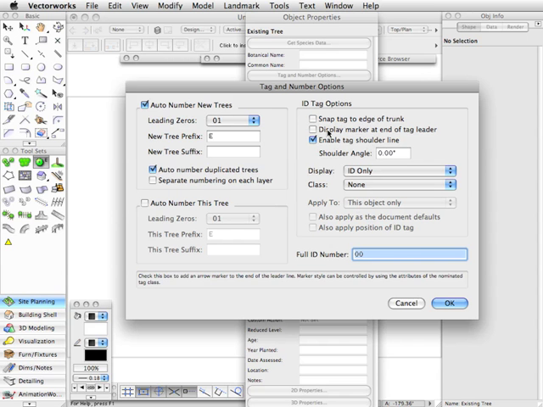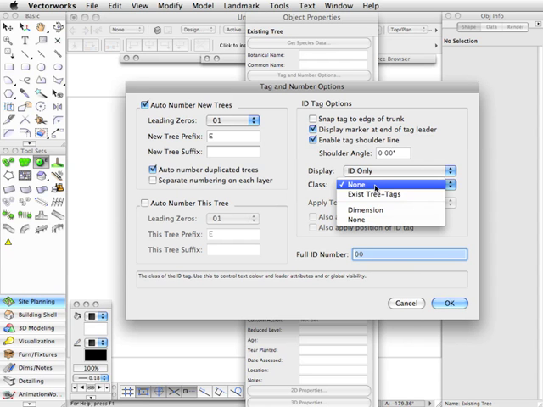If you want to have a marker on the leader line or on the tag leader, then you'll turn that on, and if you want a shoulder line, you'll have that turned on. In order to display the marker, you must be using a class, because it's the class that controls the style for the marker at the end of the leader line.